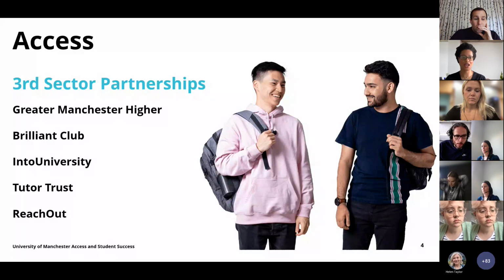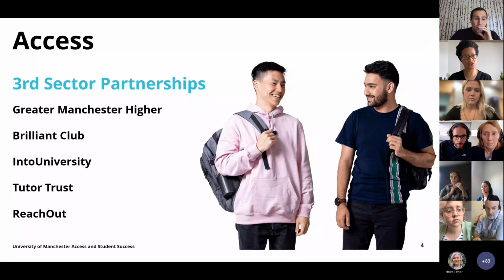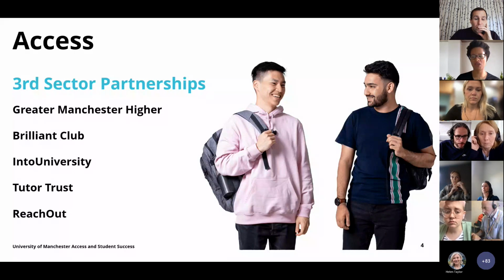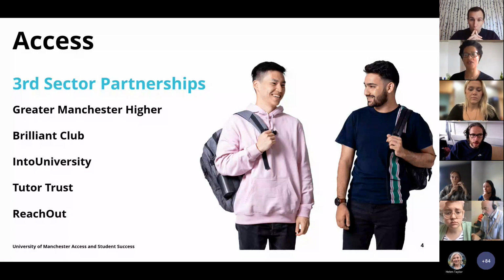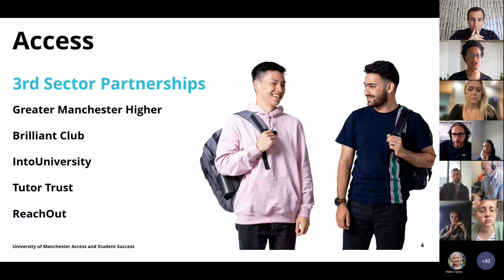So I mentioned earlier, we have a partnership with Greater Manchester Higher, a University Connect. We work with a range of universities, colleges and schools, putting on information so that students understand what they need to apply to university, how they apply, what going to university looks like. Some of the activity they might put on would include things like summer schools, bringing students into faculty, familiarisation with the campus and higher education itself to break down barriers and show students from all groups and demographics they too belong and can succeed here.